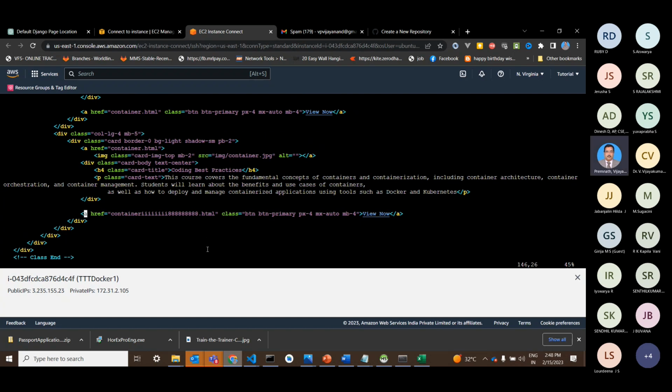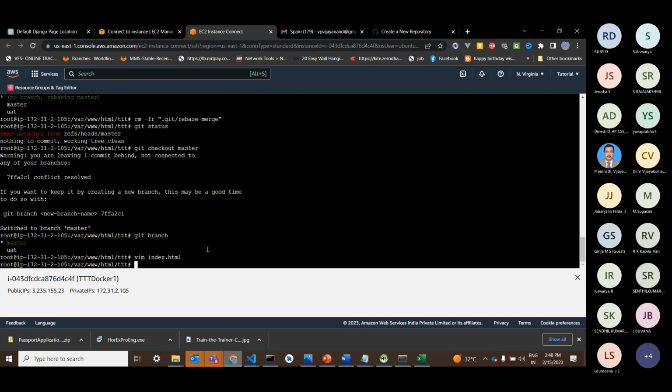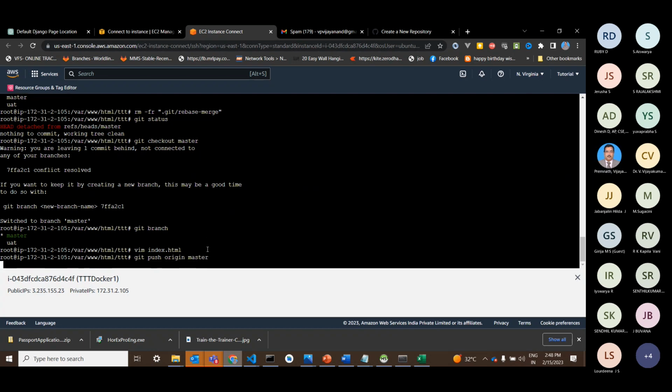In the rebase, what was in the first thing we are taking and we are rebasing it, so we will have the same content. Okay, got it. Now git push origin master.